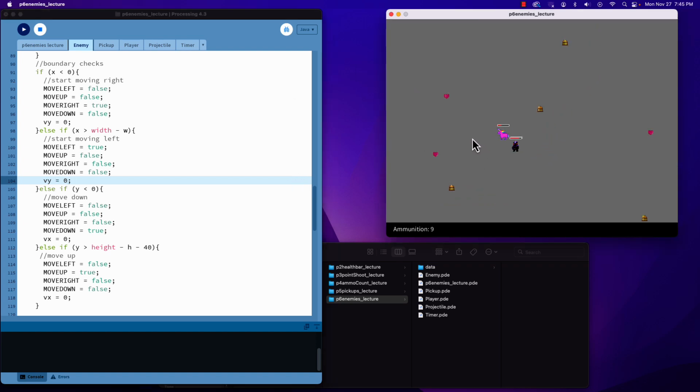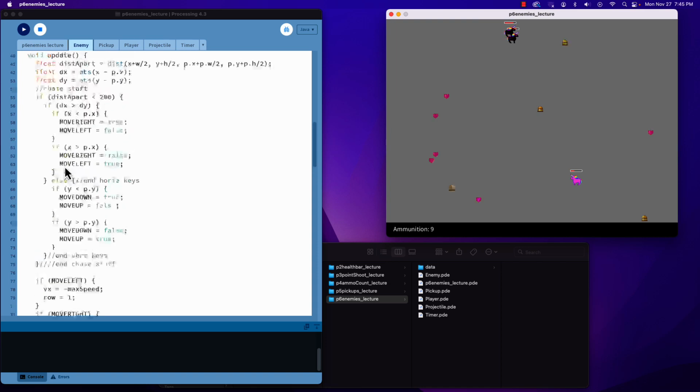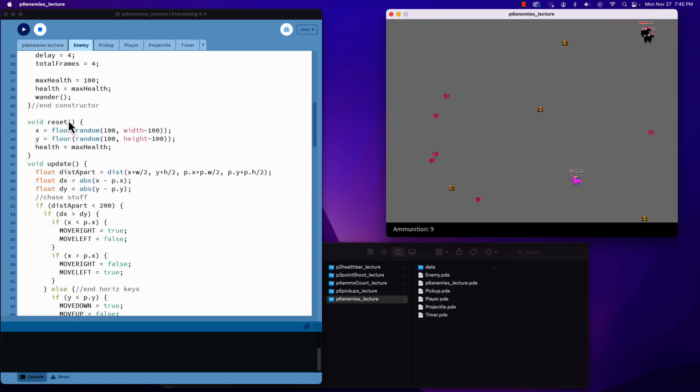All right. So we've made it work. I'm going to run off the screen here. We'll leave them up there so it's not so distracting. So once again, we've added in this wandering behavior so that when they're chasing, they're doing that. What we will want to do is in our reset that we have here, because now, let's go and get some more ammo.